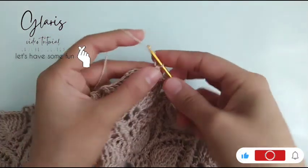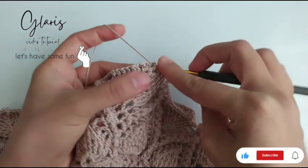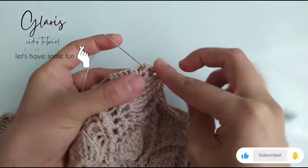Now chain one, around the first one front post double crochet. Around the next, three double crochet.